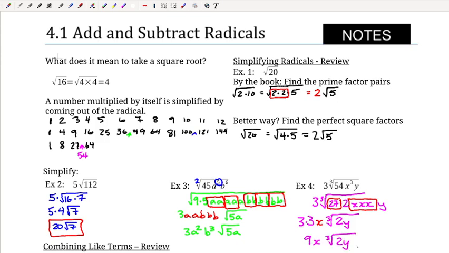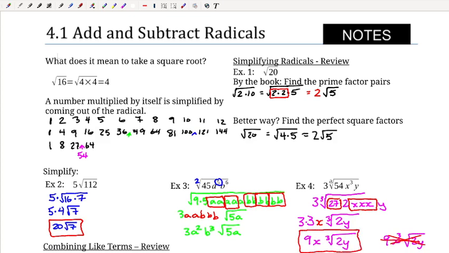Now do be careful how you write this. You don't want it to look like 9 times x cubed square root 2y. You want to make sure that it's obvious that the 3 goes with the radical sign and not with your x. That is a big no-no. We do not want that because that does not mean the same thing. That's a square root. This is a cube root. This is an x cubed. This is just an x. But this would be what we're looking for as our final answer.